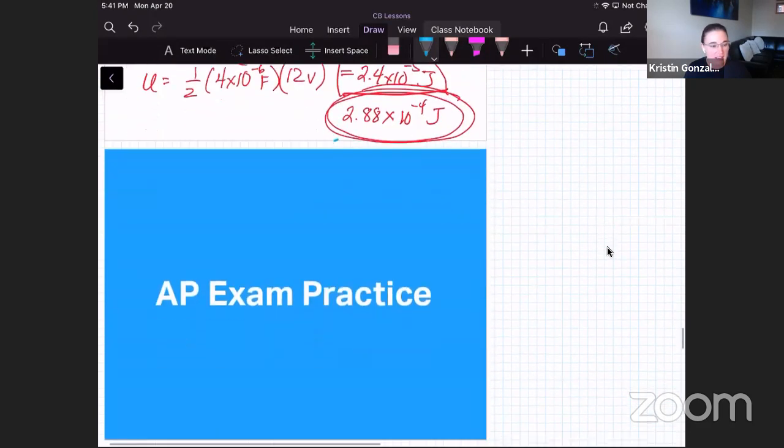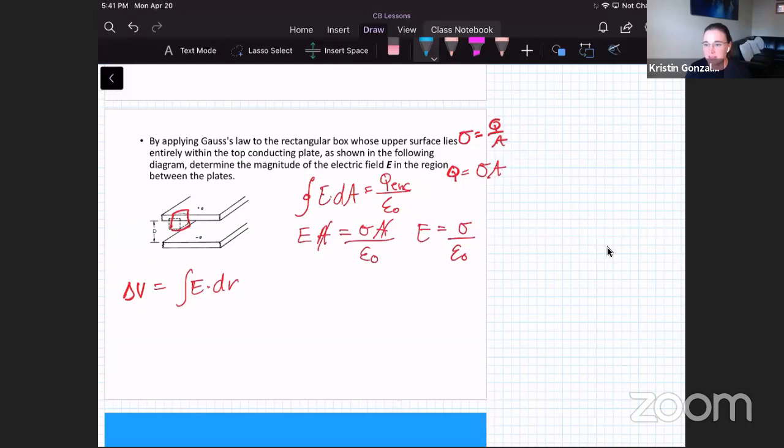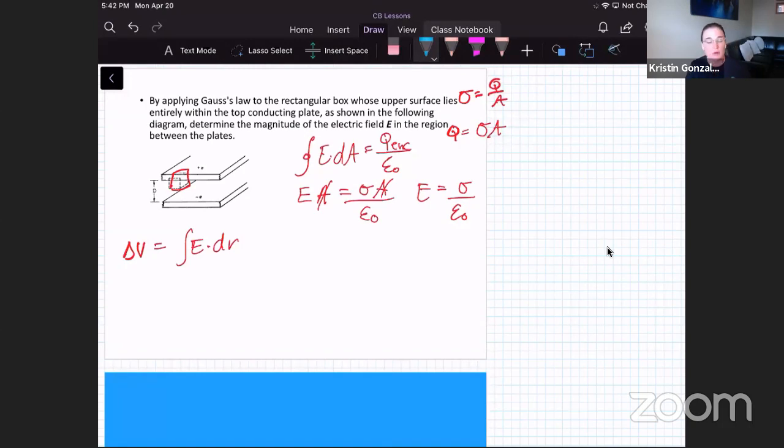But there's one more thing I wanted to add on, if I could piggyback off what you were just doing, Roger. Let's find the capacitance between these two plates. Is that all right if I do that real quick? It'll be real quick, but we're going to get that equation that we got at the beginning with this.